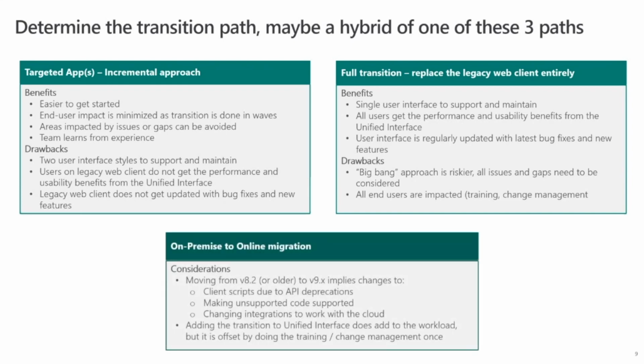do the full transition. And the other transition path is for our on-premise customers who are moving from earlier versions of Dynamics. This means a lot of things, sometimes common with online, but we know that for on-premise deployments, people have usually integrated more unsupported code or customizations. Often there are some client APIs that have been deprecated, and it might also require integration patterns to be updated to work with the cloud.